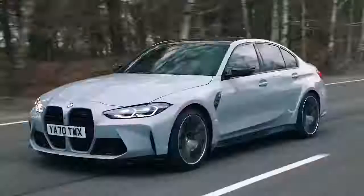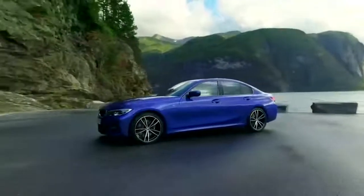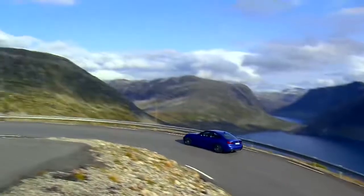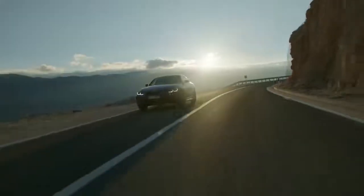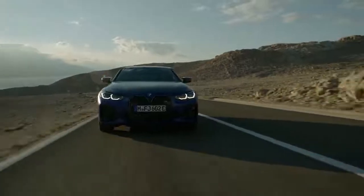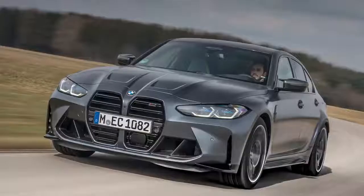But there's another important thing you have to consider, and that's the price. An entry-level M3 competition costs almost £75,000, and a four-wheel drive version will set you back £77,000 — that's about twice the price of an entry-level 3 Series, and that's before you've added any optional extras. You'd think that the new i4 M50 would be even more expensive than an M3, but soon you'll be able to buy a new i4 M50 for less than £64,000. So it's around £11,000 less than a normal M3 competition, and £13,000 less than a four-wheel drive version. Which is a bit insane.